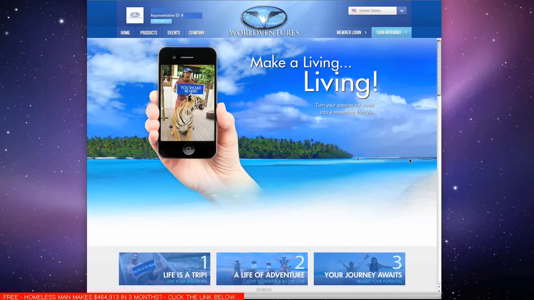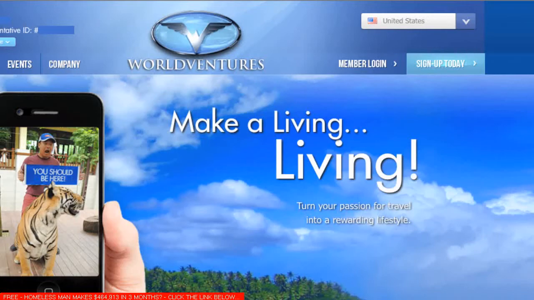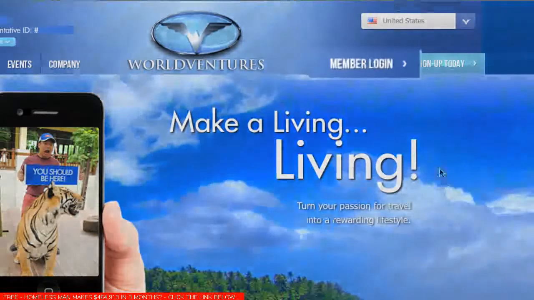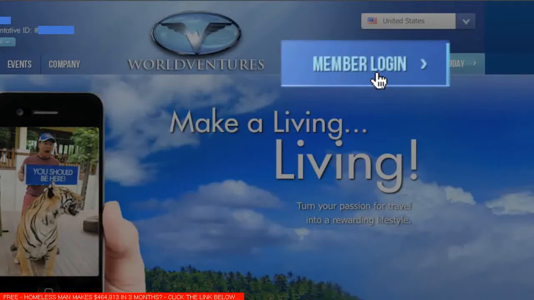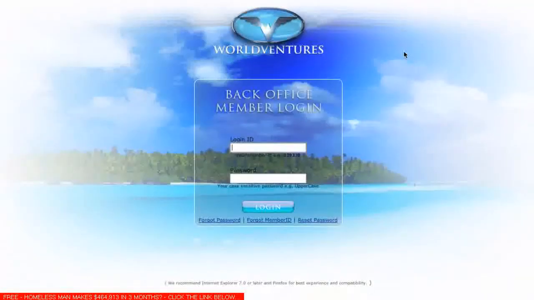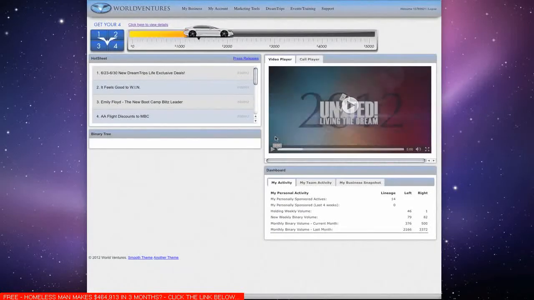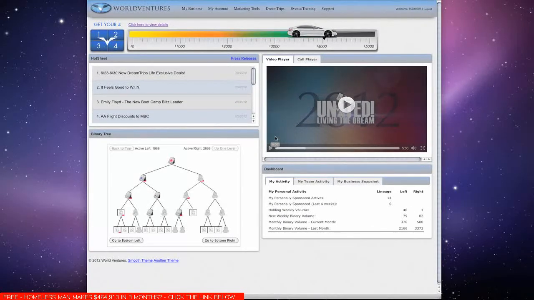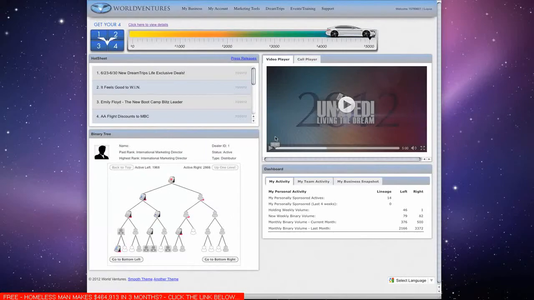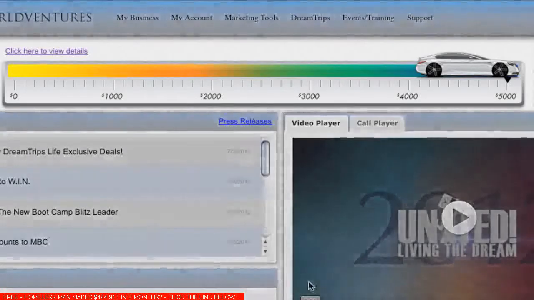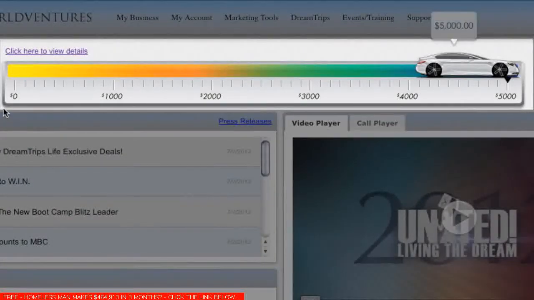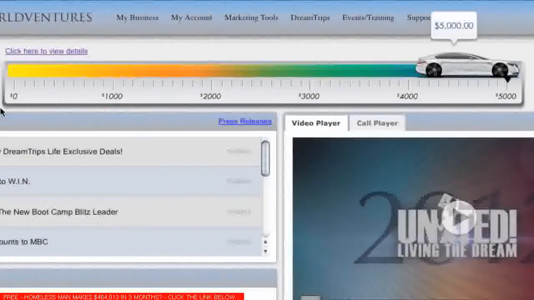So, logging into your back office is essentially like it was in the past in other versions of our back office. On the top right-hand side, you'll see that there is a Member Login button. Right here, click, and you'll enter your name and password just like before, and you'll be taken to your new back office landing page. Now, at first glance, if you're familiar with the old back office landing page, you'll see some familiar sites. First off, the car meter for wheels qualification is intact and in place just where it was before at the top of your home screen.